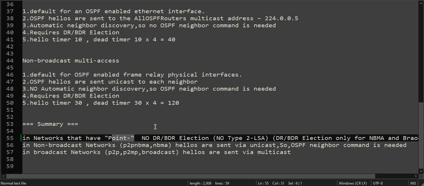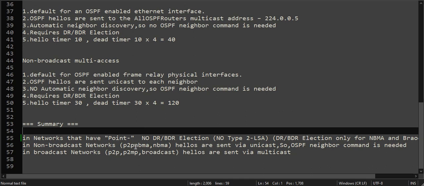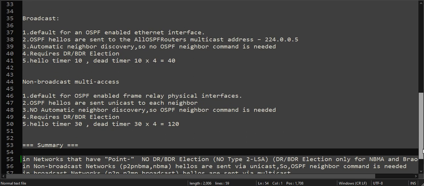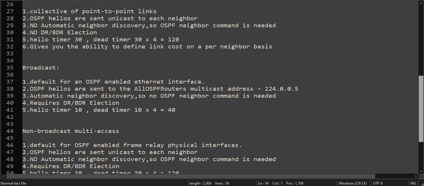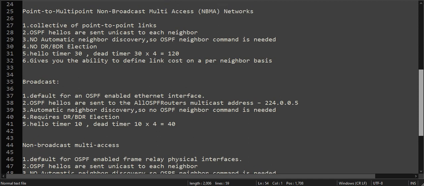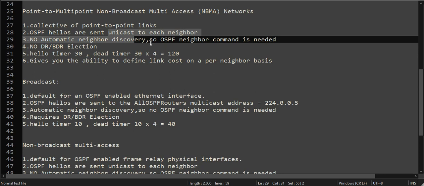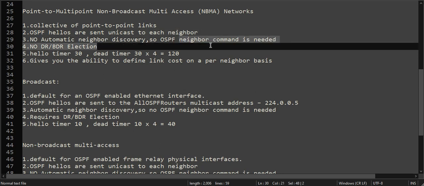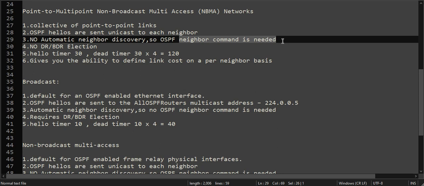In non-broadcast networks, such as point to point, point to multipoint non-broadcast, and NBMA, hellos are sent via unicast. Then the neighbor command is needed.